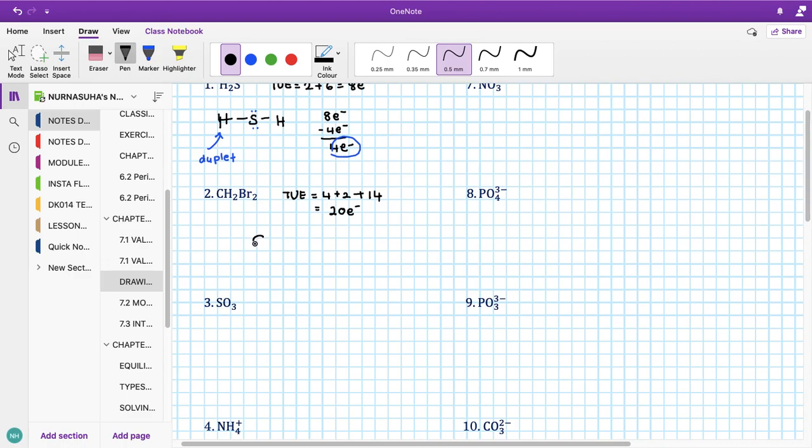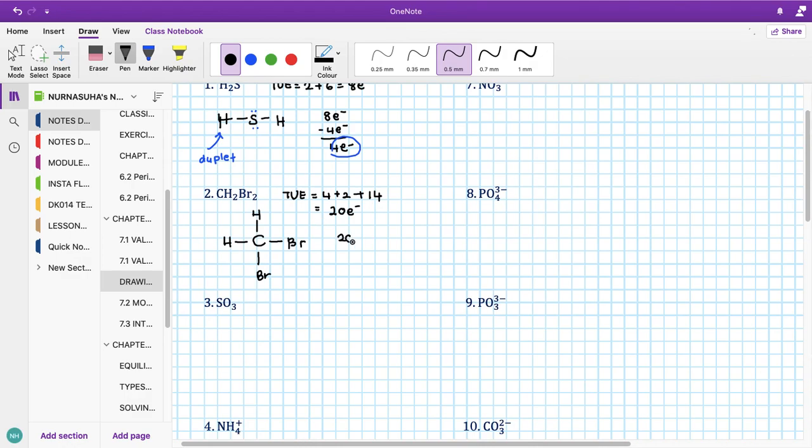So next, I also told you carbon is always in the middle. Dia tidak akan wujud dalam keadaan terminal atom. Okay, so now next, there's 2 hydrogen over there, CH2, and also there's a bromine. Okay, the arrangement tak penting, means that you can put this bromine over here, doesn't matter where, as long as 2 hydrogen, 2 bromine surround the carbon, CH2Br2.